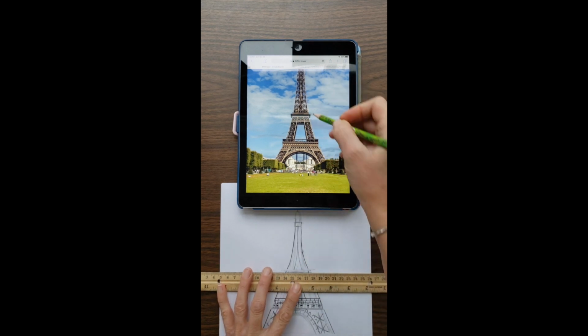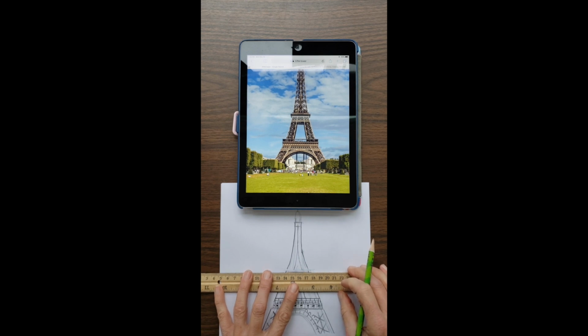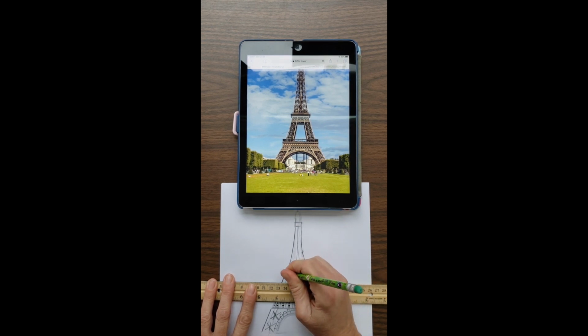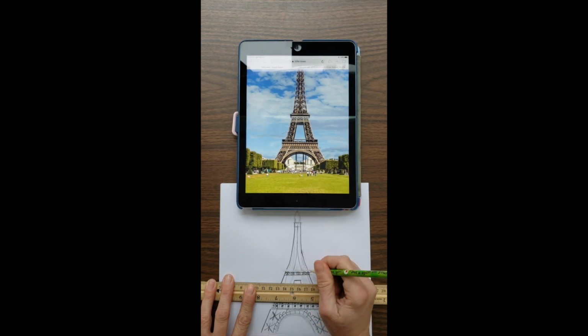So just try to draw what you see. There's a lot going on there. So you just want to get it as close as possible. I see some more little letter X's as I look at that. And then what appears to be kind of circular shapes around it. There.